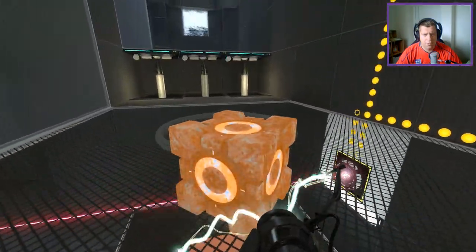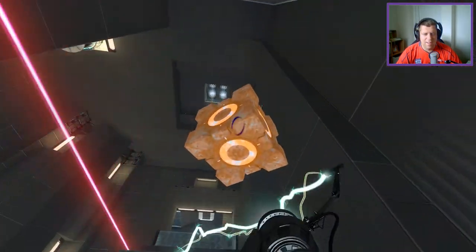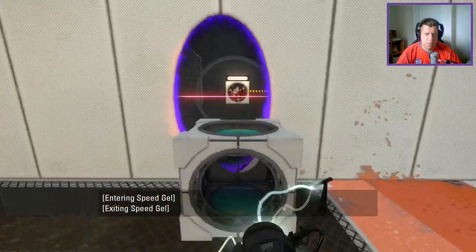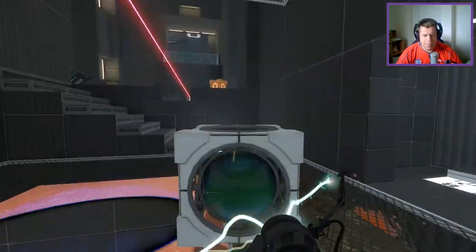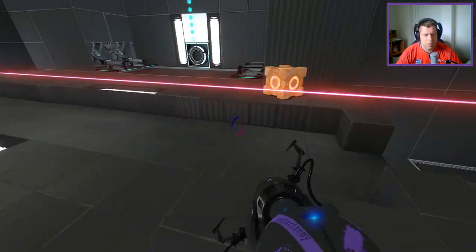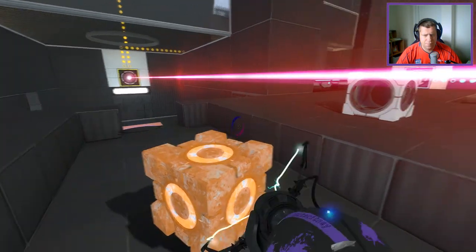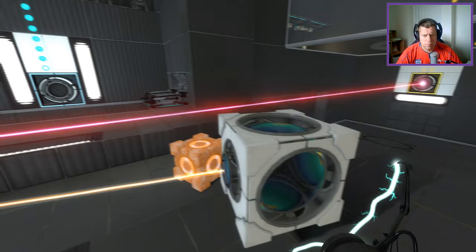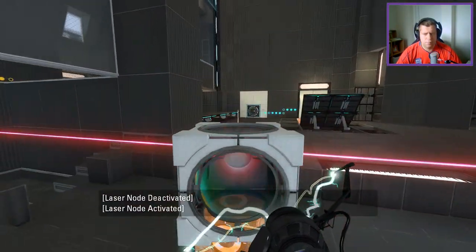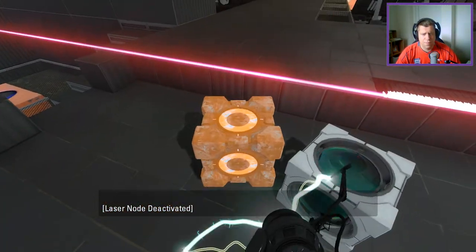This is what happens when my wife distracts me for 10 minutes. I was making so much good progress, and now it's all sort of fizzled away a bit. I'm sure what I was doing, though, is using this to get up to here. Yeah, I'm sure this is what we was going to do. So I got a slippy cube. I'll keep that in mind. Oh my goodness.